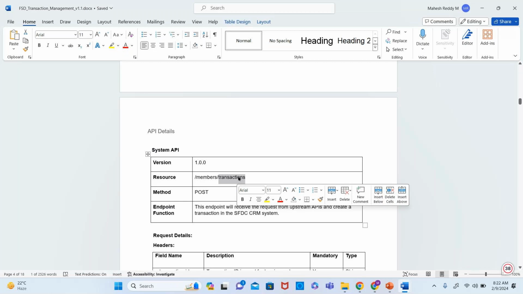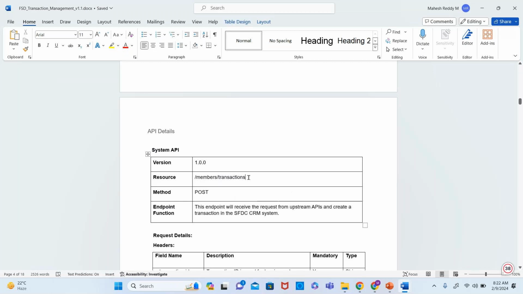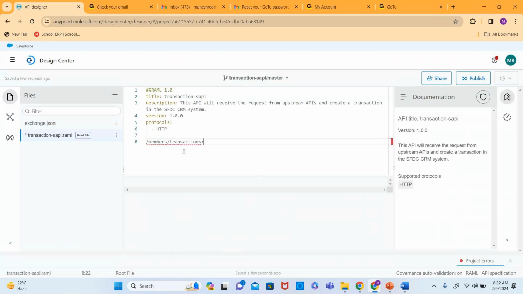I pasted it here and the colon has to be given, right? This is the syntax for us. Can I do it this way? Why? See whether my resource will work. Okay, it will work, but it is not a good practice to have parent resource and child resource in the same line. We should separate parent resource and child resource. What happens tomorrow if I want to create another child resource under members? I can do it. That is the reason it is always a best practice to separate it.